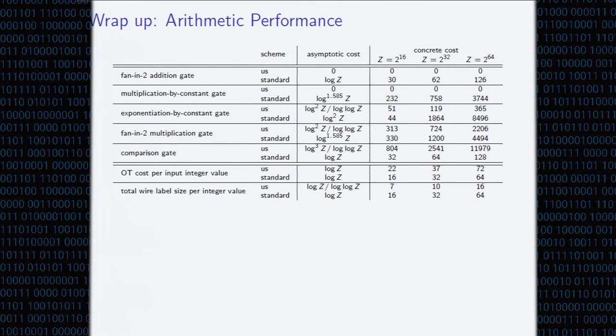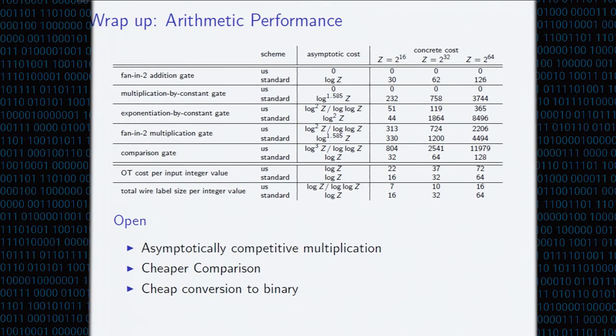So just to review, here's some concrete numbers for arithmetic performance of our scheme. Addition, we're doing very well. Multiplication by a constant, we're doing very well. Exponentiation, we're doing very well on these, particularly well on these small numbers. Multiplication, we're still doing well on these small numbers before techniques for large multiplication, Karatsuba or fast Fourier transform things become relevant. Comparison is where we start to fail. Comparisons are not very good. And we have a small overhead on oblivious transfer costs. So what remains to improve, it'd be nice to have multiplication that's asymptotically competitive with the best known Boolean techniques. Cheaper comparison, this is a huge problem. And similarly, converting things to binary scale is roughly, as we know how to do it now, is comparable to comparison. Which is not great.